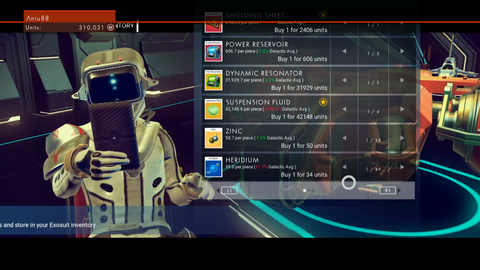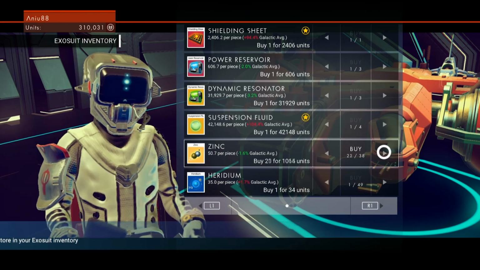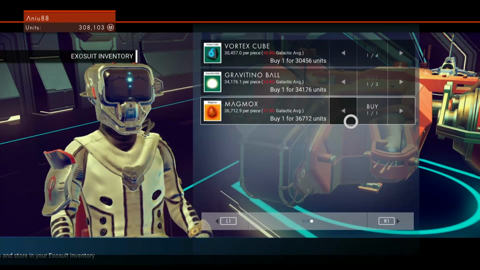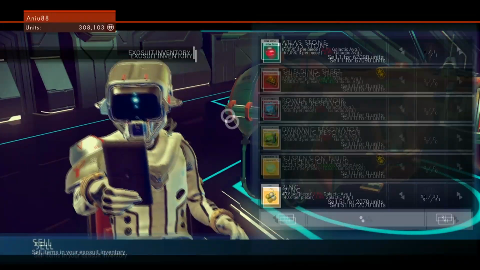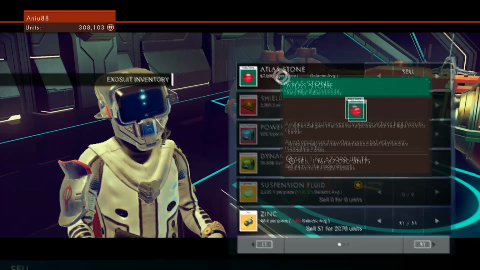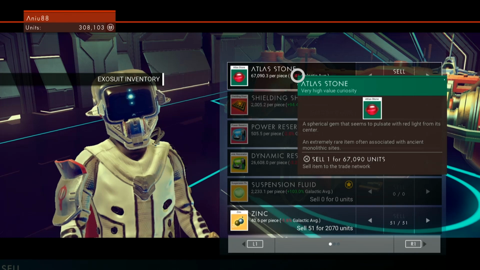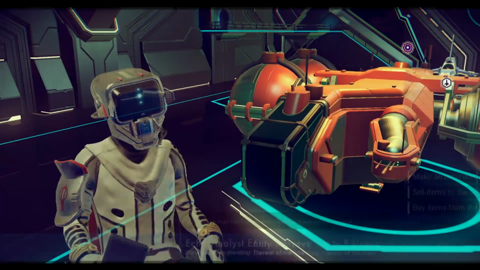Okay, there's zinc. We need 20... Well, I still have 2, so let's just buy what he has. Corvax convergence, night crystals. And I started to mention earlier, I don't know if I should sell my Atlas stone. It only comes up as a very high curiosity thing. And I've heard a lot of things talking about where to sell them to get the most, so I guess you can find more of those monoliths and get more of them, so I hope I'm not screwing something up, but I'm gonna sell it. Because I need inventory space.